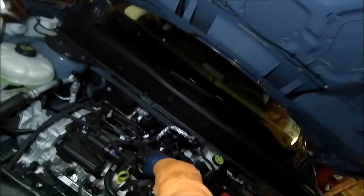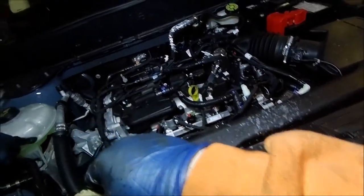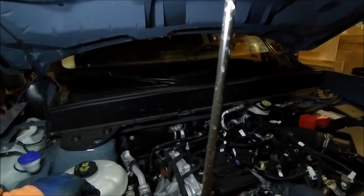And always take an opportunity to check the rest of your fluids. Make sure you put your oil cap back on. And you want to check your brake fluid, so you can kind of see through there. So that's full. And you want to come over here to your coolant. This is your overspill. And you'll see the max line right there. So that looks good. This is your washer fluid. And you can kind of see the mark in there. So that's full. And the battery looks good. I don't see any leaks. Nothing that appears to be loose. So that is your oil change complete.